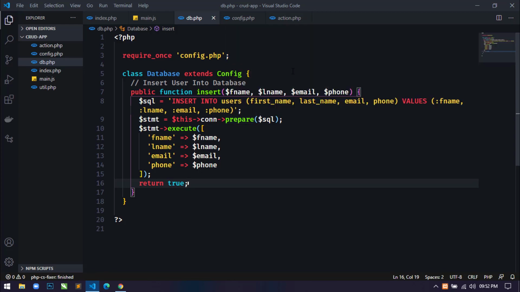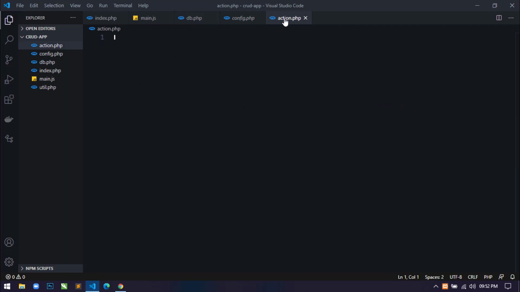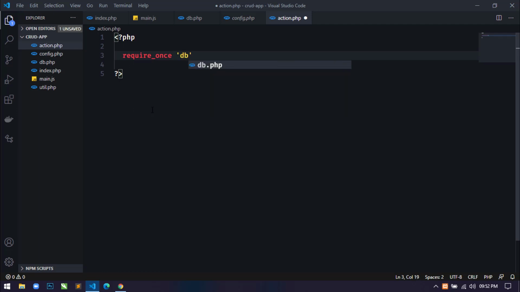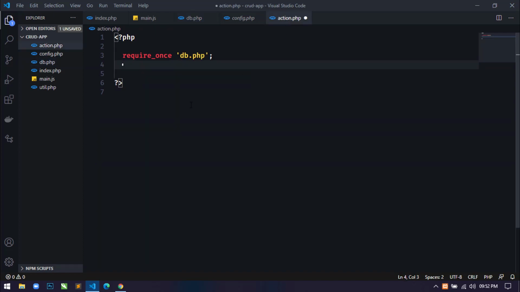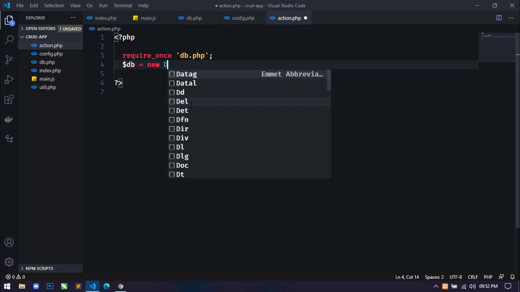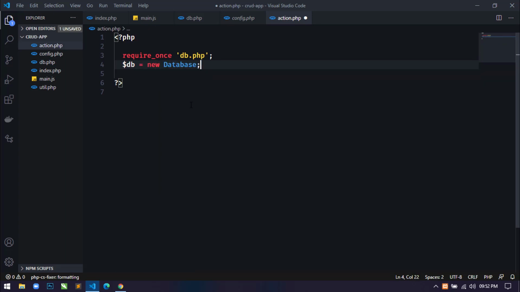Now next I will go to this controller file, action.php, and here just use php tags, and then use require_once and include this db.php file that I have just created. And I will create an object of this database class to access any method of this class here in action.php file. So let's create $db equal to new Database, the name of the class.